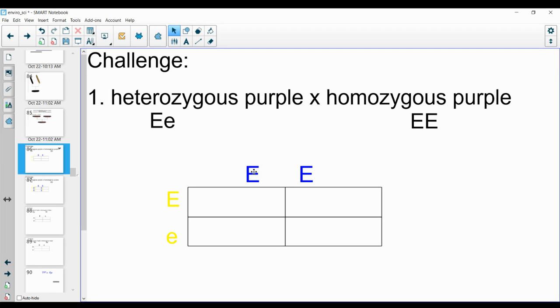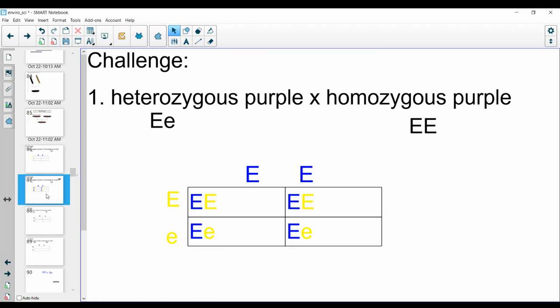And we put one of the types of corn at the top and the other one down the side here. So we have the heterozygous purple here and homozygous purple here. It doesn't matter to me which one you would have done to fill out the Punnett squares. You could bring these ones across and then these down, or vice versa. Okay, so whenever you did that, it would end up looking like so.